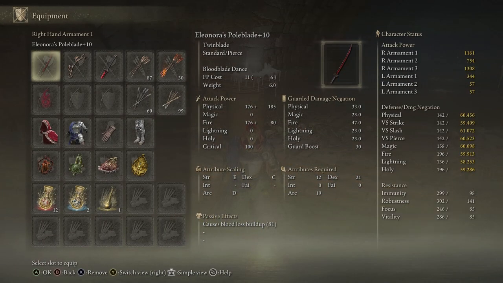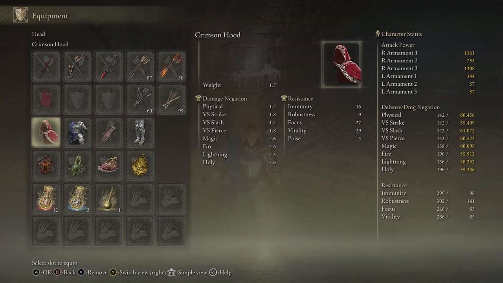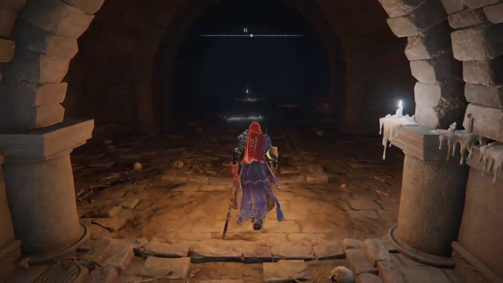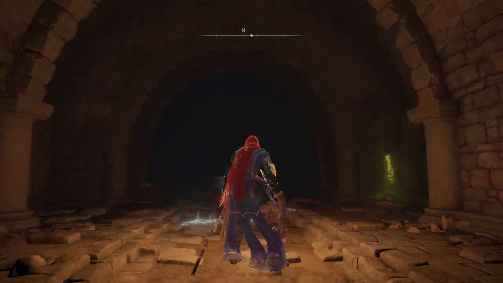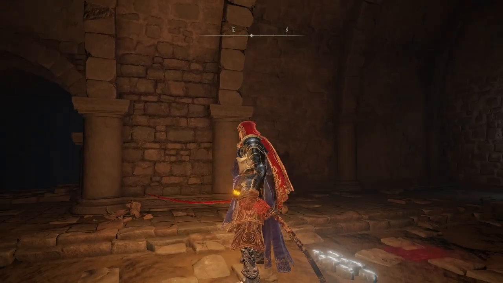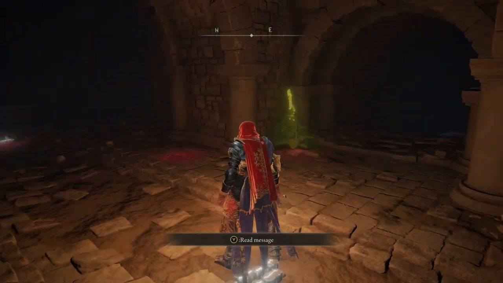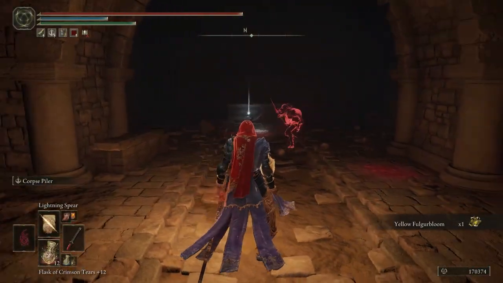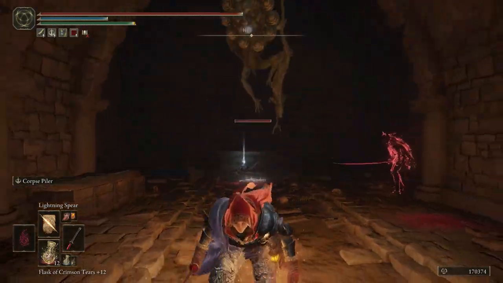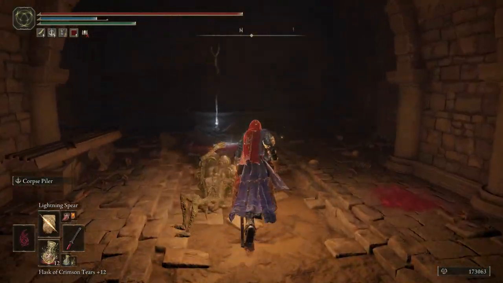I wish it showed the... Oh, there. Yeah, it's not showing the thing, unfortunately. Anyways, what's here then? This whole place is dark. Getting ambushed, probably. No? Lots of corpses here. Yeah, there's something there. Hello, Mr. Jumper. Bye-bye, Mr. Jumper.